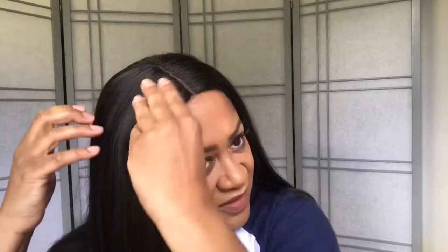Piece of hair. That's not my hair. Oh, that is my hair. Didn't slick that piece down. Getting a little out of hand there. That little gray hair is a little out of hand. Calm it down. Flat, flat, flat. Oh, this is my hair. That's really my hair, y'all. Where is this one hair coming from? Oh, is that mine? I don't know. I just pulled it out.